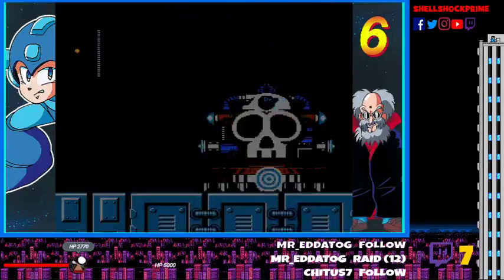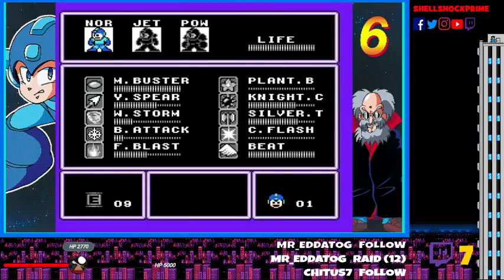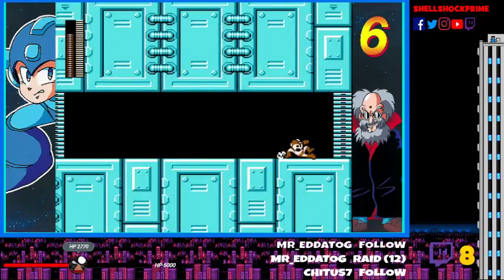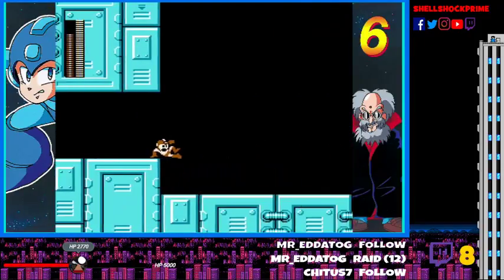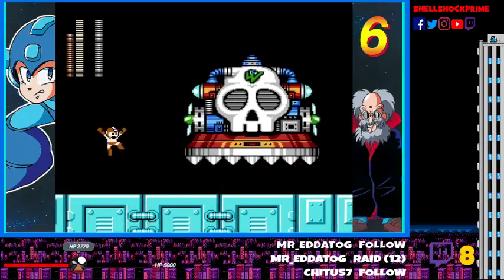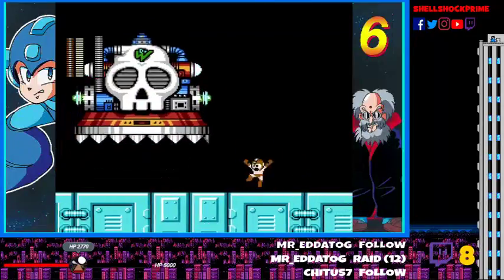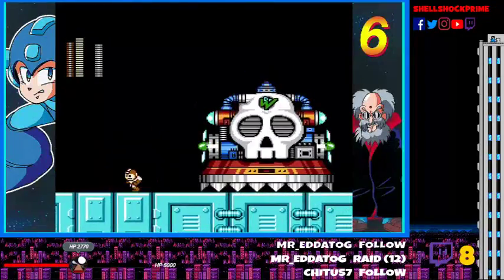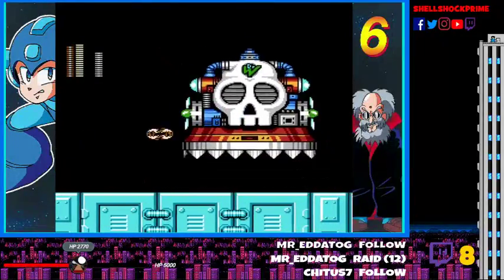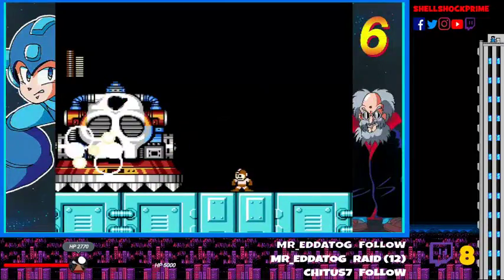So I'm not sure if I'm gonna have enough. I'll probably just use the Silver Tomahawk right now, because it doesn't look like that's working. It doesn't look like the Buster's working. Sorry. Considering the fact that this is a 1993 Mega Man game, like NES game in general, it does look really good. All right, that's one.